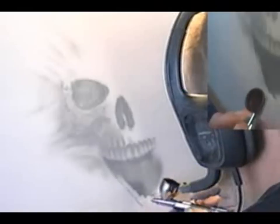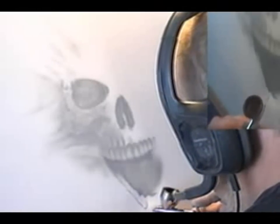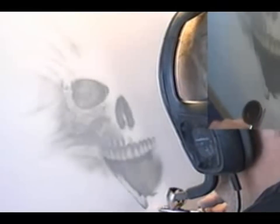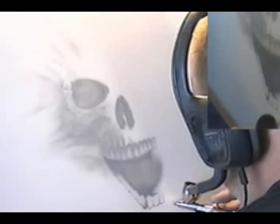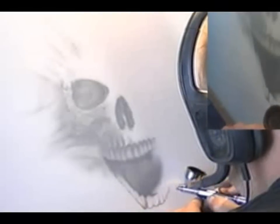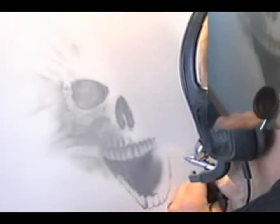If you notice, when I do the teeth, I don't outline the whole entire tooth. I just go in and kind of blow out some of the dark areas where the teeth are going to be. Don't need to sit there and outline the whole entire tooth. By the time you end up shadowing it and doing everything else, you'll pretty much outline the tooth.